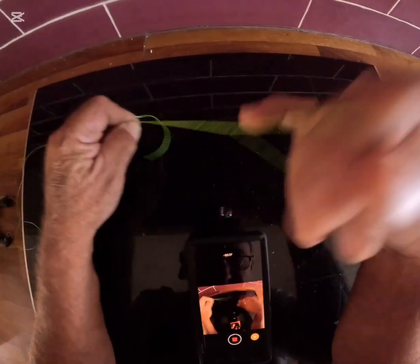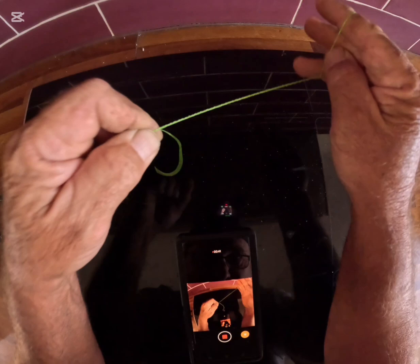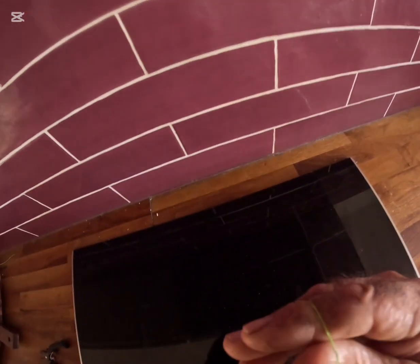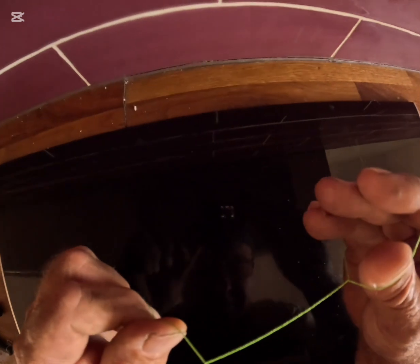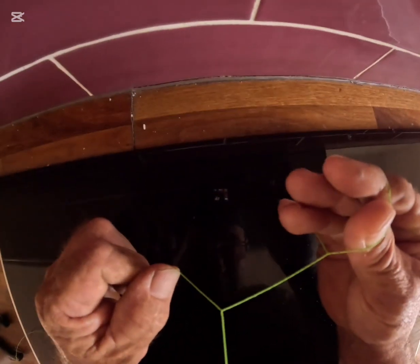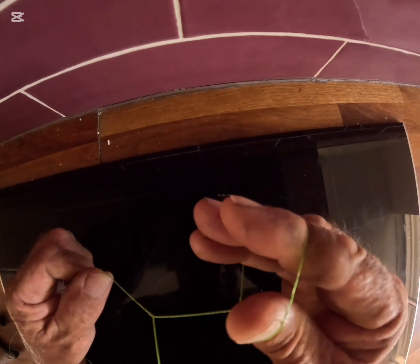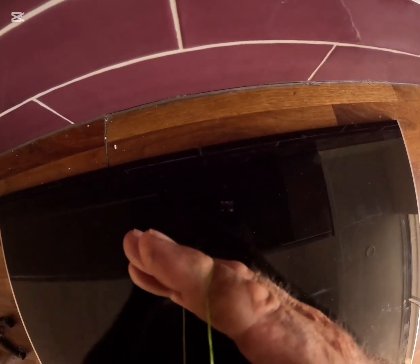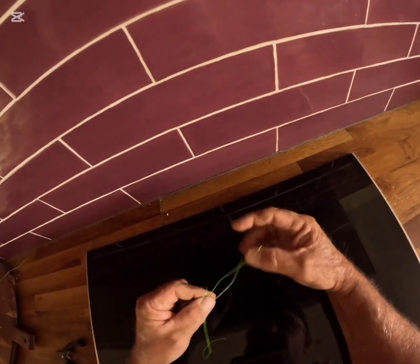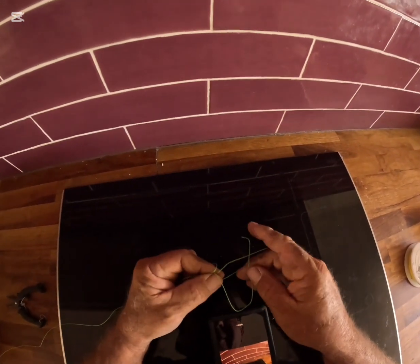For the purposes of brevity, I'm not counting this. Haven't tied one of these for about 5 years. Let's see how we go. Try and get it in the picture. So I've rolled down to there, and then what I need to do is a half hitch to lock it off.